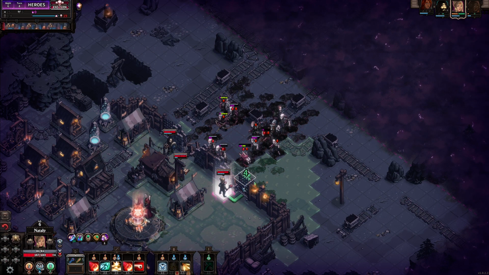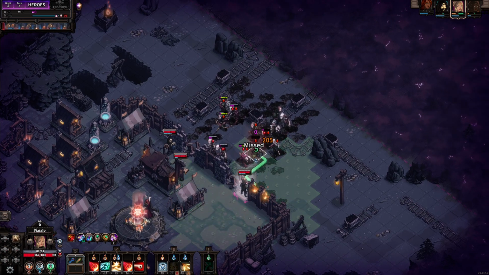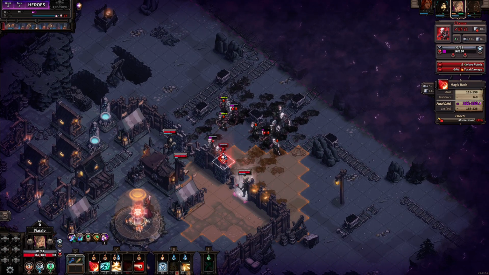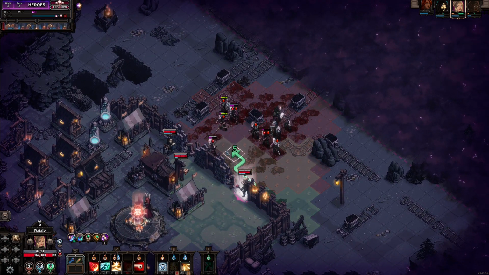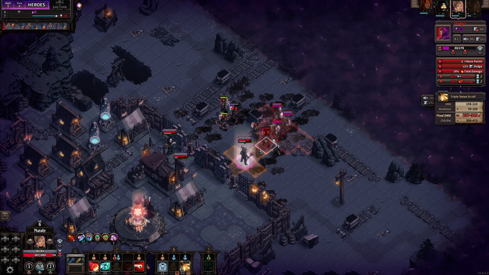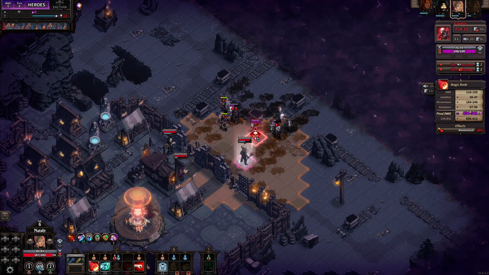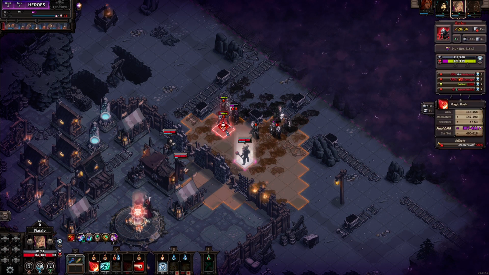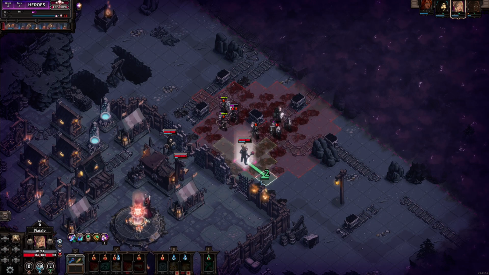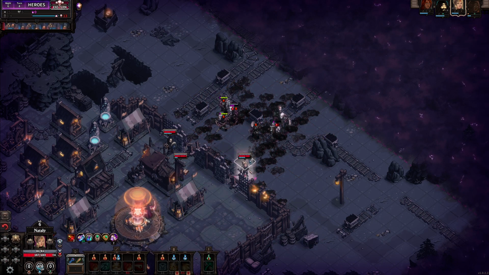You've got five moves. Go to the door. Hello? Oh, that was a crit. Nice damage. One more attack. Miss. Oh no. She's gonna get hit by somebody. Don't know who, but she's gonna get hit by at least two people.